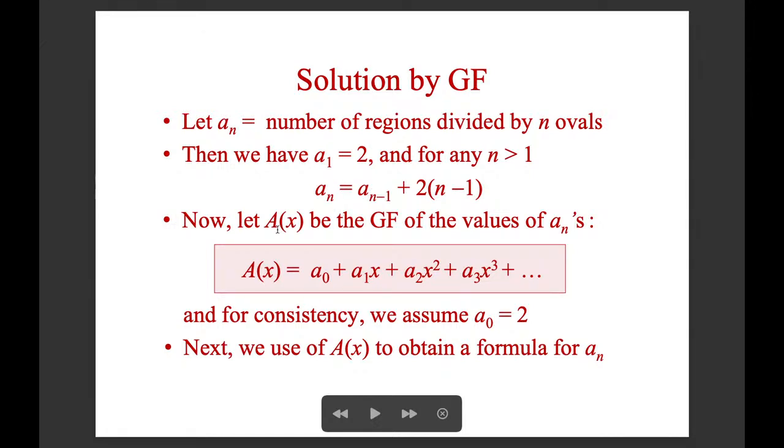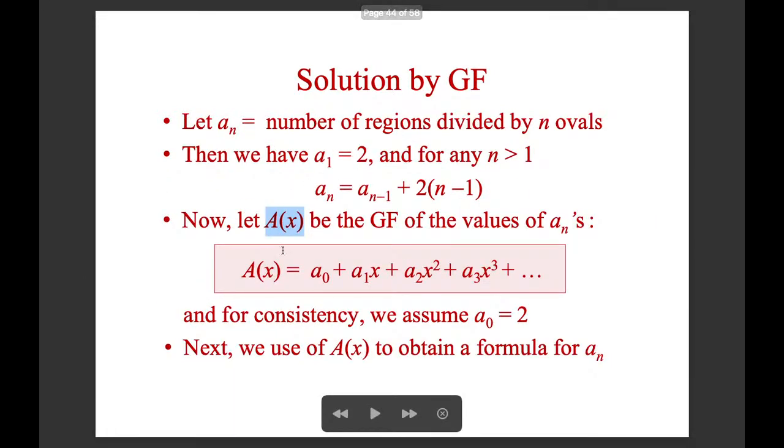So we are going to create a so-called generating function A(x), which is equal to a_0 plus a_1 x plus a_2 x squared plus a_3 x cubed, and so on and so forth. What we want to do here is find a closed form for this generating function A(x), so that later we can calculate the coefficient of x to the power k for any k. In that case, we can find the value of a_k. Okay, so let us see a general way of how to do this.